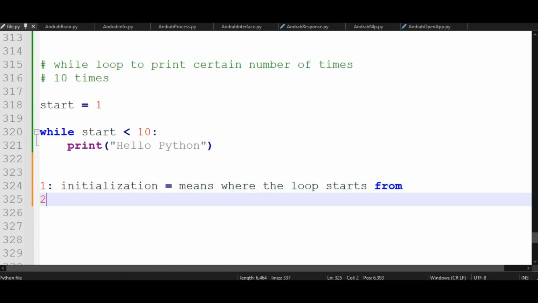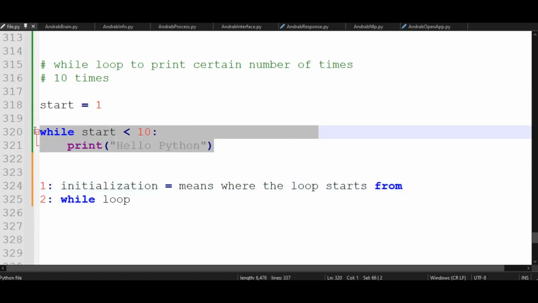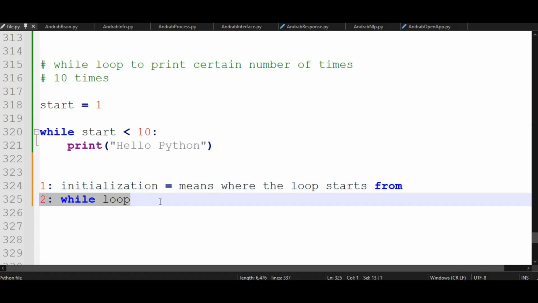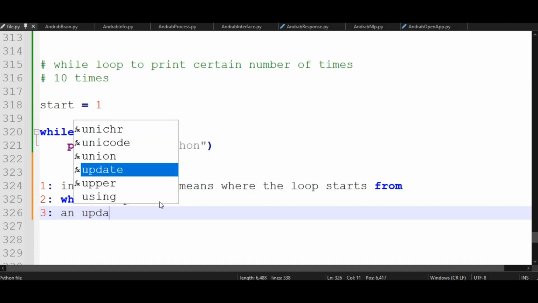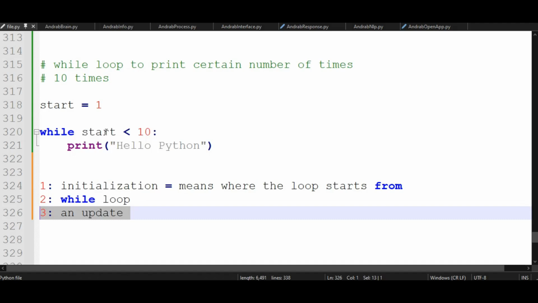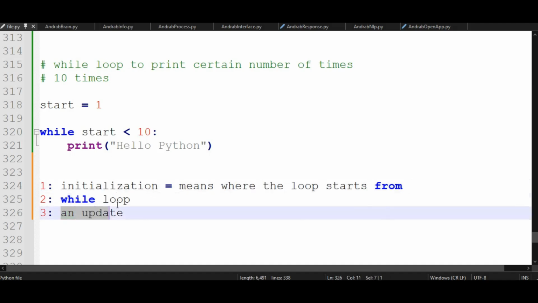Next thing we need is the while loop, and this is also done here. But the third important thing is we need an update. This loop is running infinitely because we have applied only 2 things here, that is initialization and while loop, but we haven't applied the update yet.